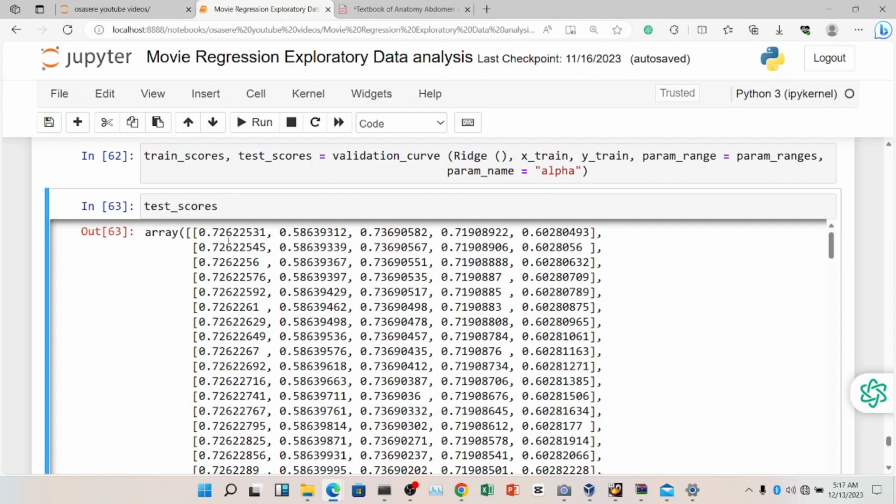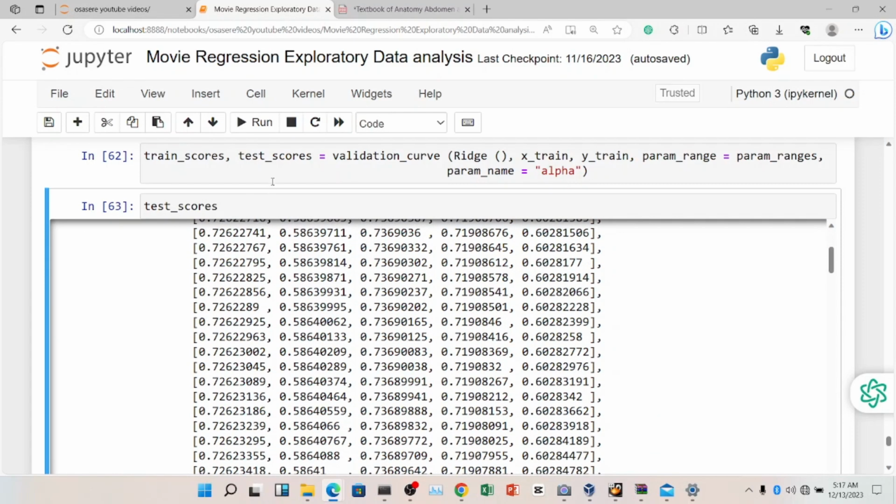So our first column may represent the accuracy for our first fold, the second one for our second fold, the third one for our third fold, the fourth for our fourth fold, and the fifth for our fifth fold. Then the rows represent the accuracy that each of our hyperparameters got.